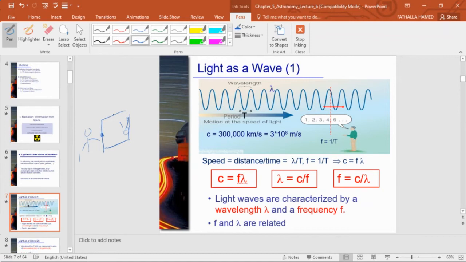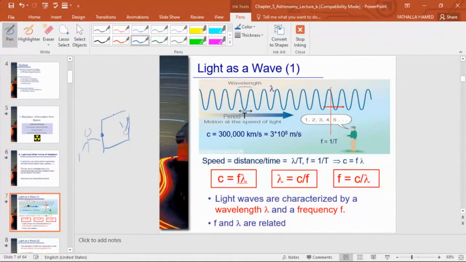And things were known about light, which is that it reflects. So if you stand in front of a river or something like that, you see your own reflection. If you put something in a glass of water, it looks broken, but if you take it out, it's not broken, and that's known as refraction of light. But there are still questions. What is the light? Is it a form of matter? Is it a form of energy? Even the speed of light was not known.